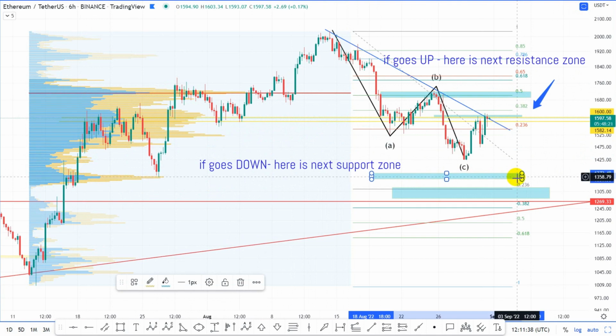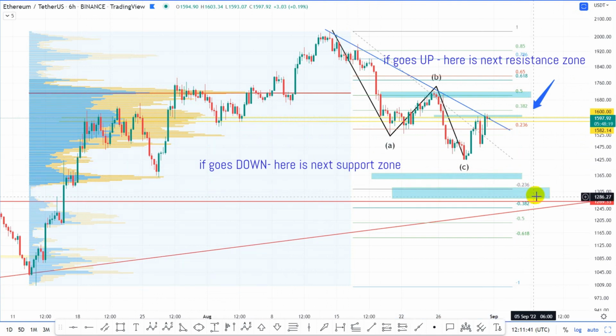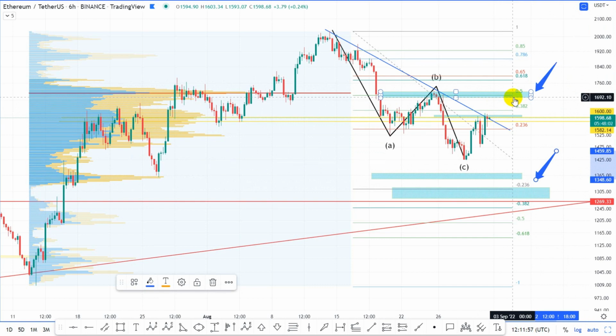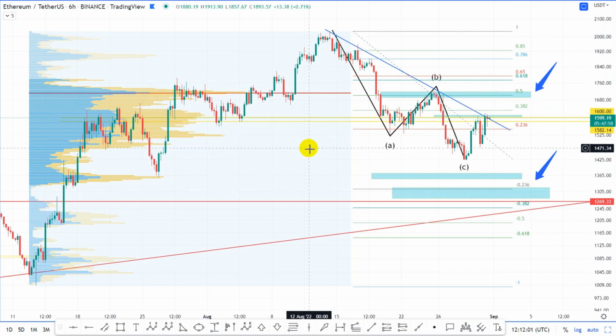So I'm just showing you the areas that you have to pay attention to, and in any scenario you will be ready to understand where the price is most likely to bounce, where the price is most likely to find support. Okay, so that's it with the chart. Now we have to go into other indicators that cannot be applied right on the chart, but we will look at them because they are located below the chart.